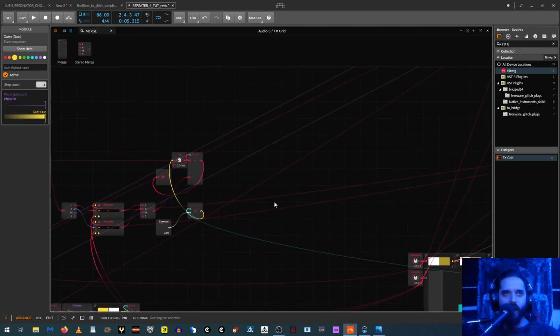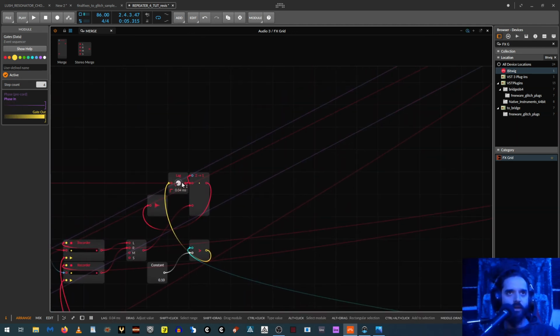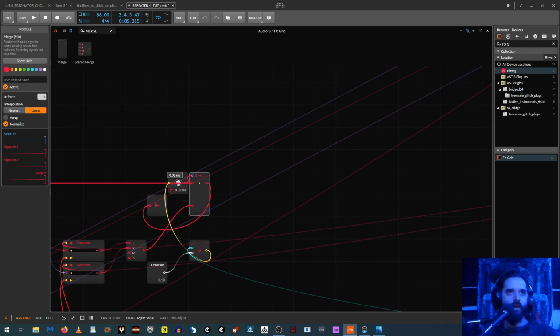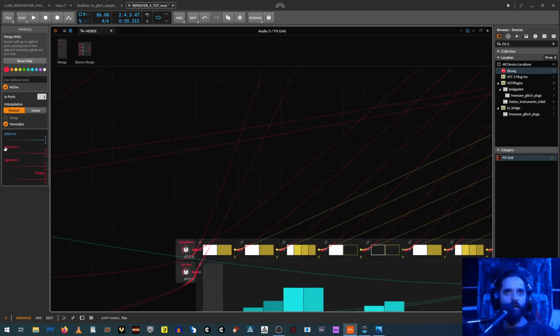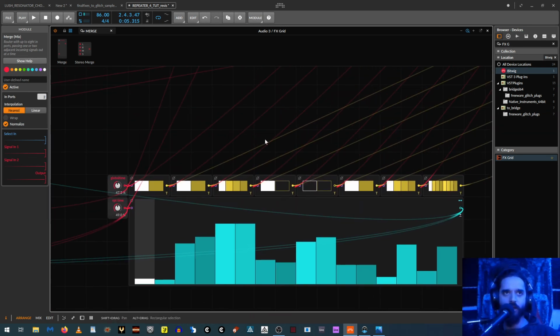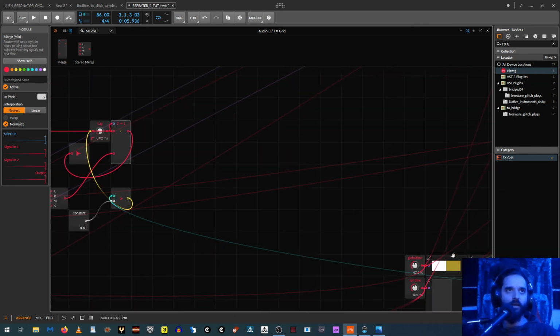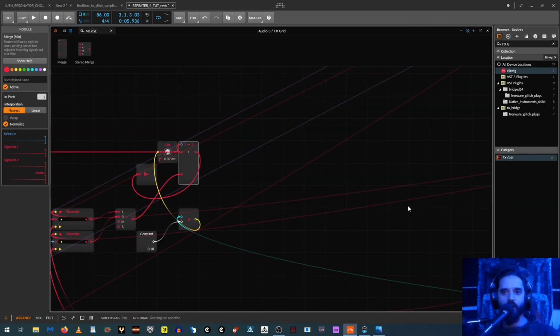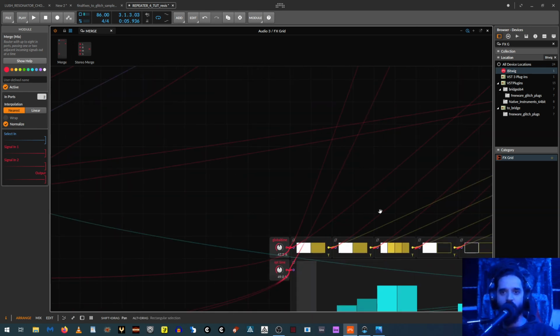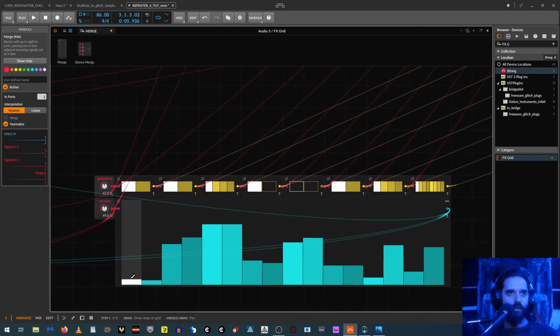And I think that lag module is not good. I don't know if we really need it. Let me just put this back on nearest and see if we get pops and clicks without it. Yeah, I think I like that better. There's no pops and clicks, but if you do get the pops and clicks, you could experiment with using the lag module and putting that merge on linear and see if you get a better crossfade. But I feel like with these really fast stutters, it kind of makes them a little quieter.